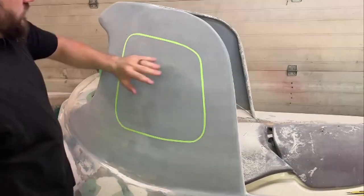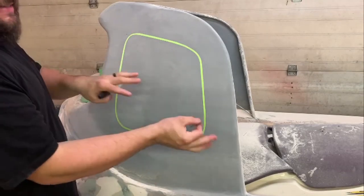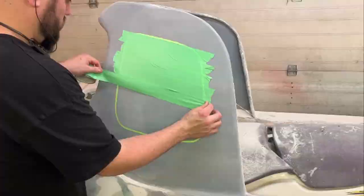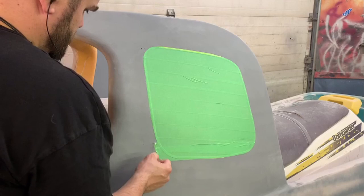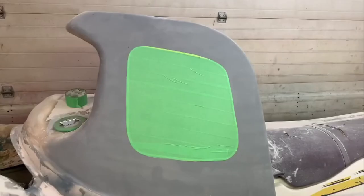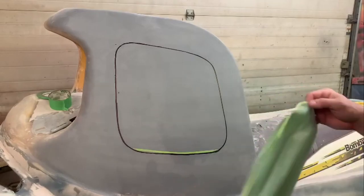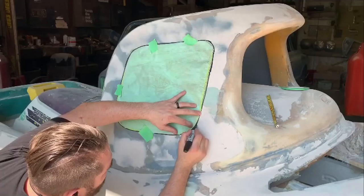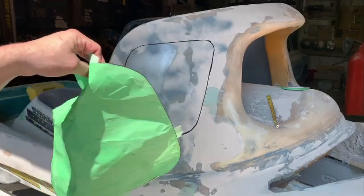Tape all over this, and then I'll trace it with a permanent marker, and then I'll take it off. That way I can just use this exact same pattern on the other side. I kind of love it. There it is. Exactly duplicated from the other side.